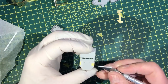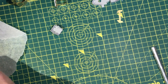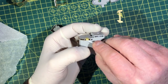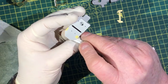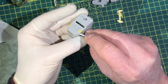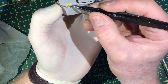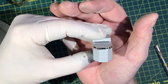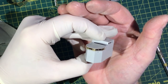And I'll just use some super thin super glue for this. So just the barest touch is all you need. And then very, very carefully remove the tape. So you can see there the correct window arrangement on the front of the compass platform.